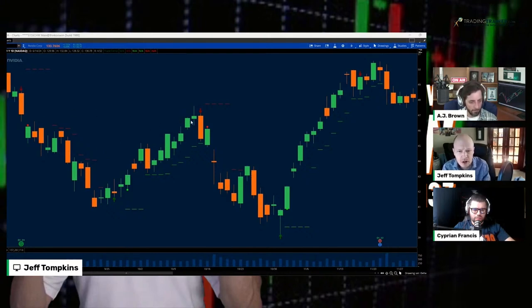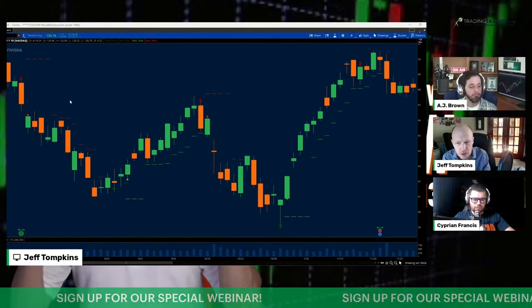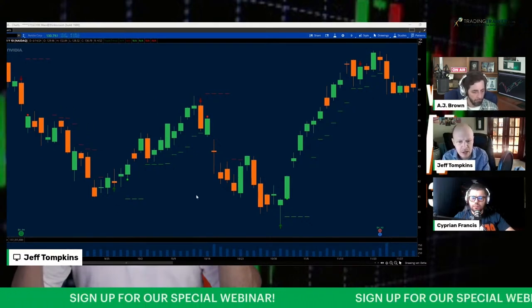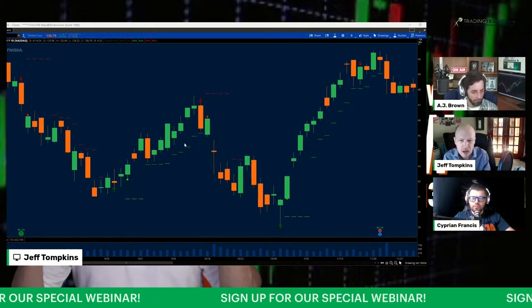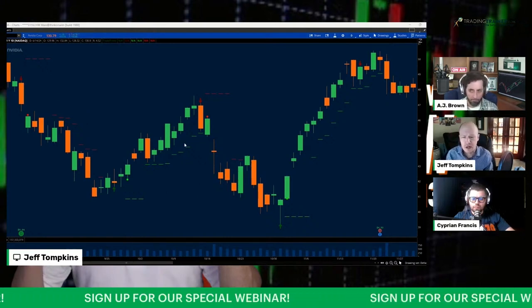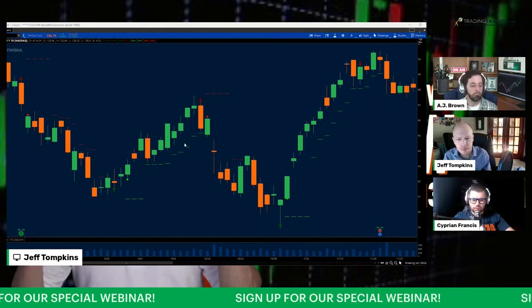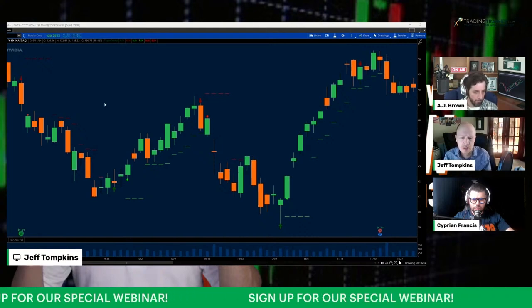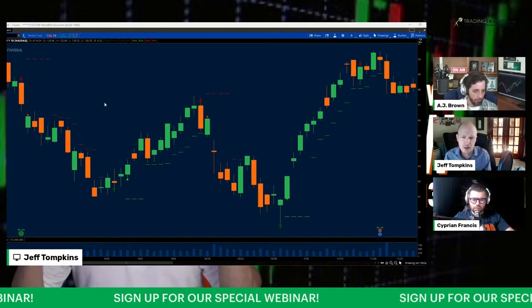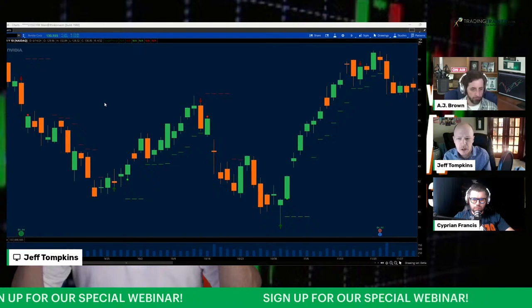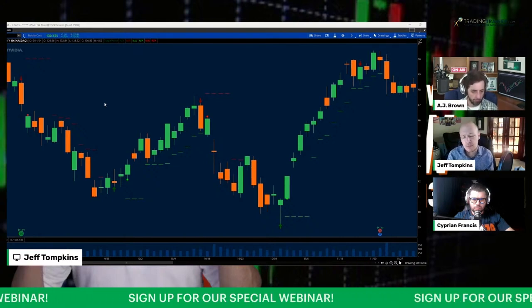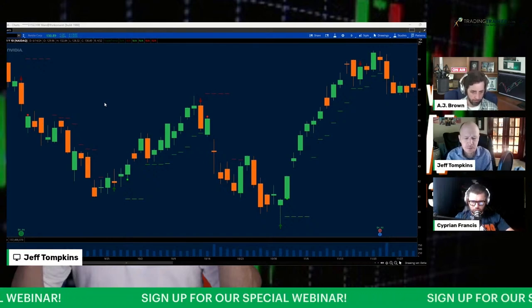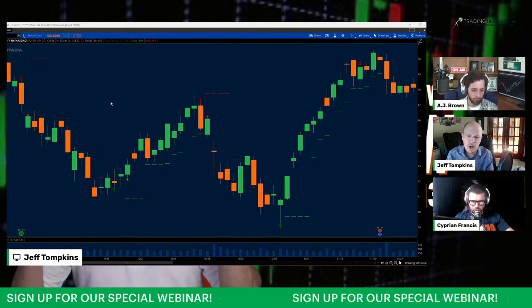So the arrows are a forecasted signal. A red arrow would be a forecasted sell, a green arrow would be a forecasted buy signal. And what that is, it's simply a forecast of future trend direction. So if we get a red sell arrow, the algorithm is telling us that it anticipates a rotation lower in the asset. Now, that doesn't mean that we want to go ahead and short right there. Same thing with a green buy arrow. We don't necessarily want to buy in when you see the arrow. That's simply a forecast. And we'll pull up another chart to demonstrate.